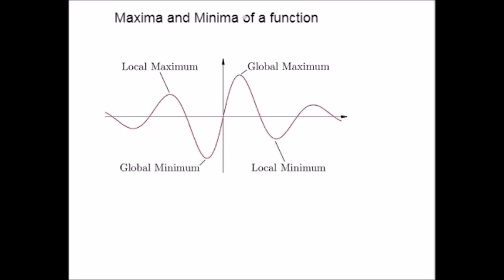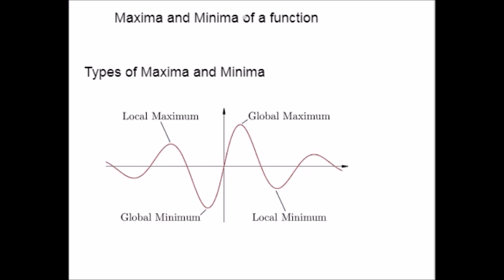Now let us see the types of maxima and minima. The maxima or minima can also be called an extremum, that is, an extreme value of the function. Let us have a function y equal to f of x defined on a known domain of x, based on the interval of x on which the function attains an extremum. The extremum can be termed as a local or a global extremum. Let's understand it better in the case of maxima.